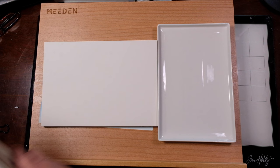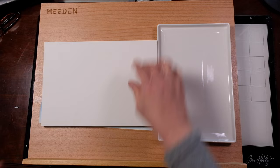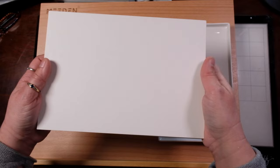Just to give you a comparison of how smooth it is, I'm going to bring it up to the camera and see if we can get a little bit of that texture in there. Just a hair. It's really quite smooth. And this is 100% cotton paper.